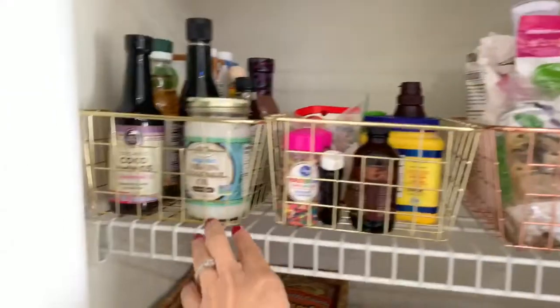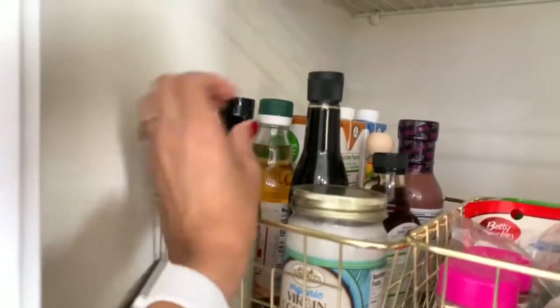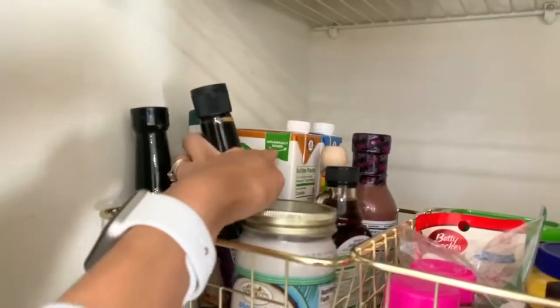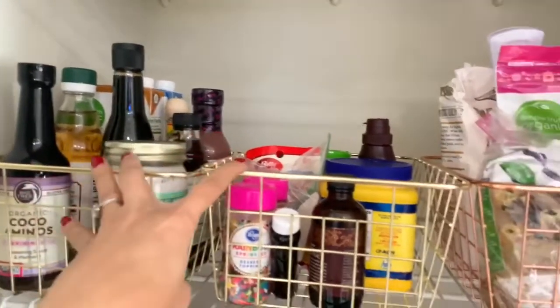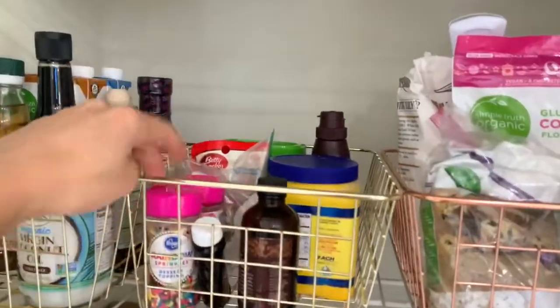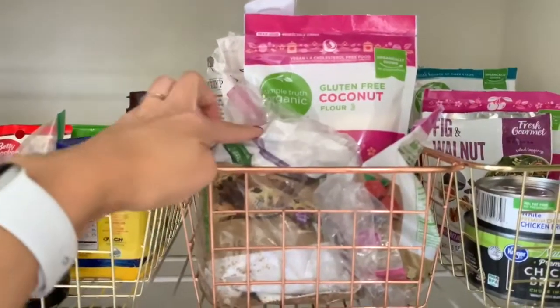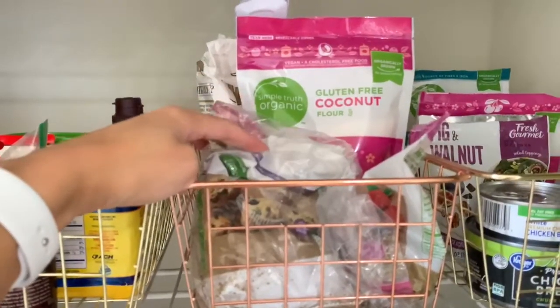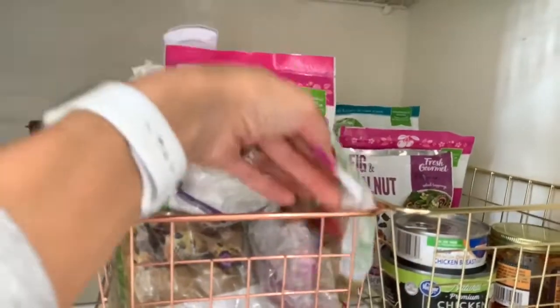And then this row, I have a bunch of coconut oil, aminos, vinegar, and then some chicken broth, stuff like that. I think I have some extra dressing in the back. And then all of this is pretty much baking stuff. So like sprinkles, frosting, vanilla extract, stuff like that. And then in here is all the extra sugar or flour. I have coconut flour, regular flour. I have some chia seeds, stuff like that.